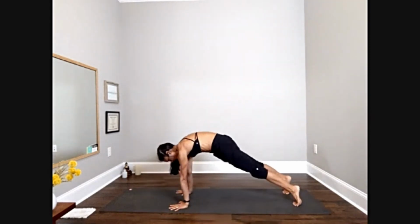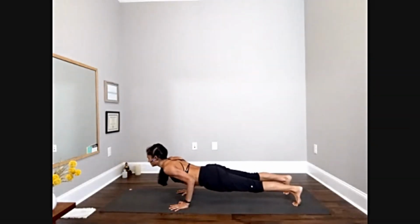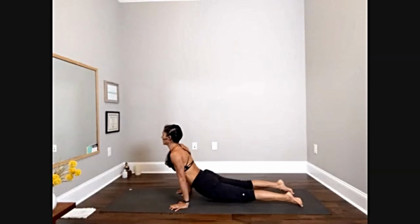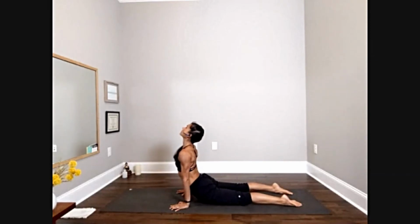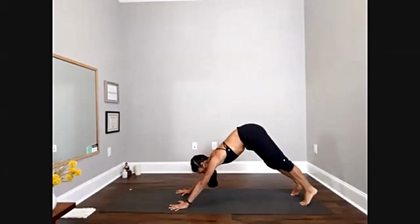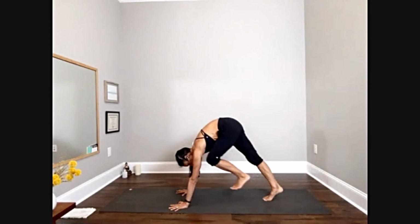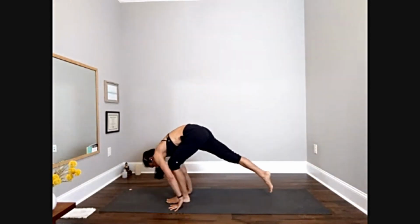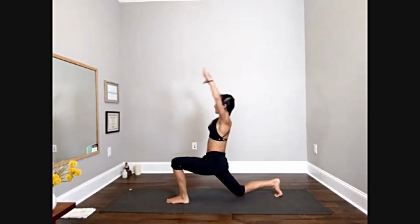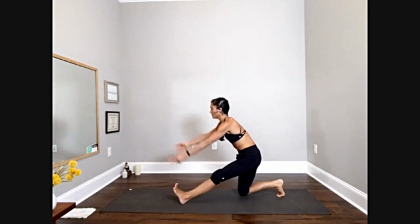Inhale, plank. Knees, chest, chin, or chaturanga. Upward facing. Inhale. Downward facing. Stretch your left leg up. Inhale. Knee to nose. Step it between. Anjane. Goddess the arms. Breath in. Half split. Sweep the arms.